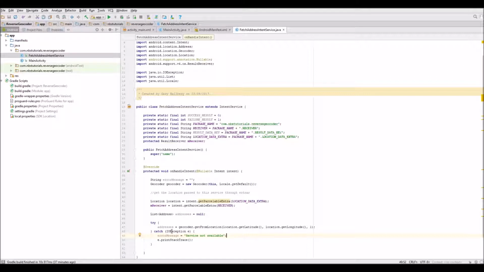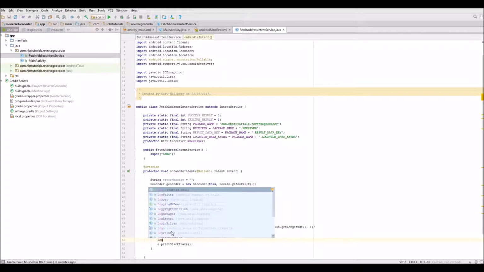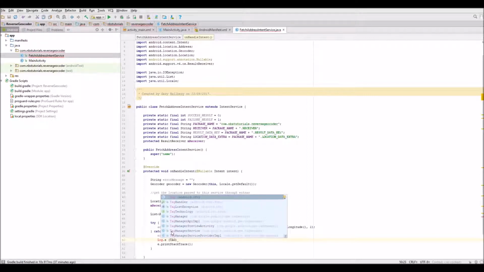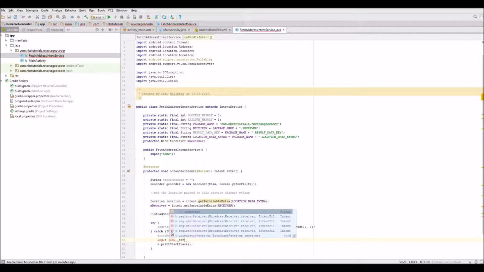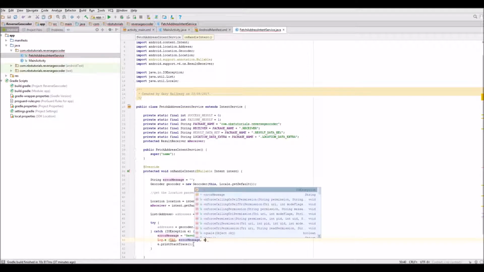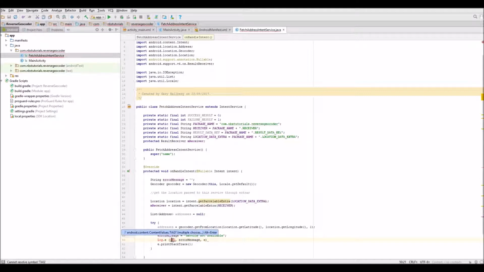Okay, service not available, and we'll just log that out to the error log. Just put the error log there. Just set that to tag. Okay, so we just need to import tag. Need to import log. Okay, just put a semicolon there, and that's done.